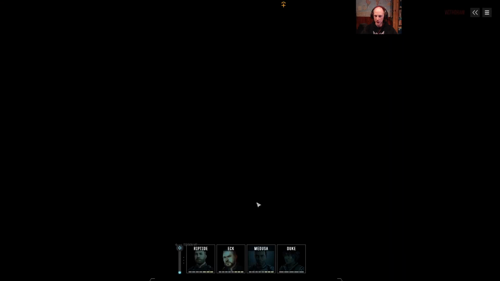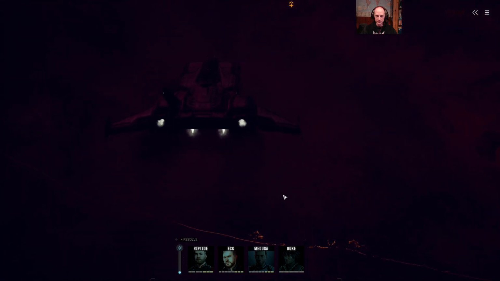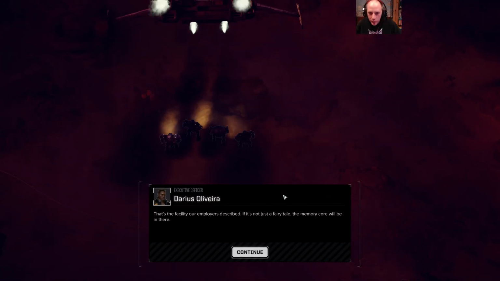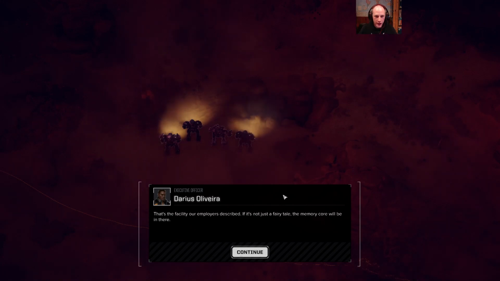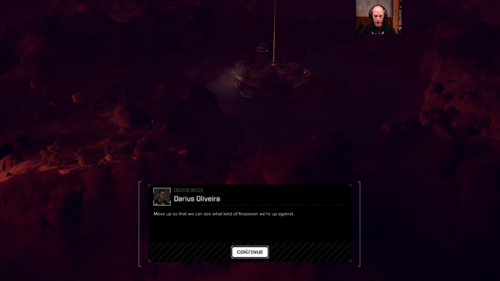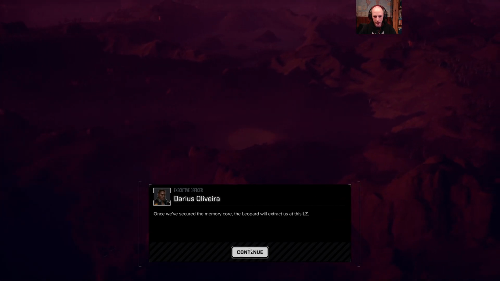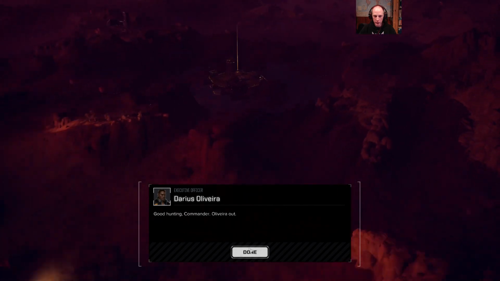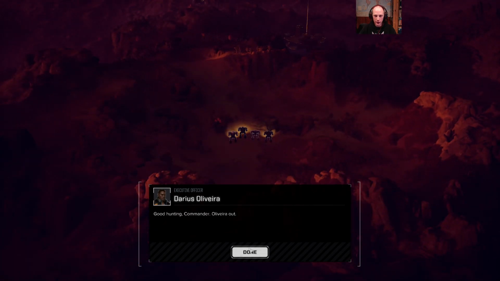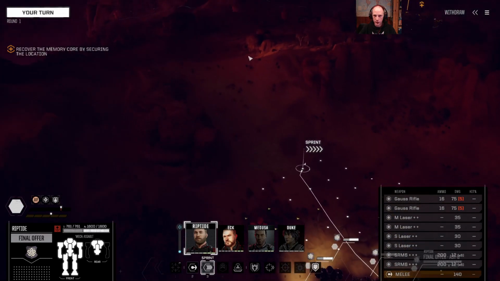Okay, well, we can begin a mission. That's a good sign. Command interface initiated. So there's a couple new maps that came out with 1.8. I don't know if this is one of them. Might be. Okay, that's the facility our employees described. If it's not just a fairy tale, the memory core will be in there. Move up so we can see what kind of firepower we're up against. I think I recognize this map, so it's not entirely new.